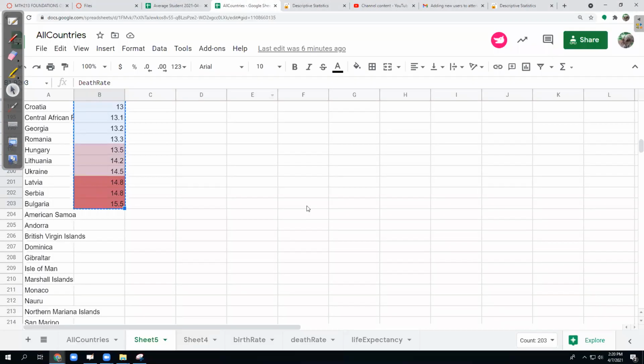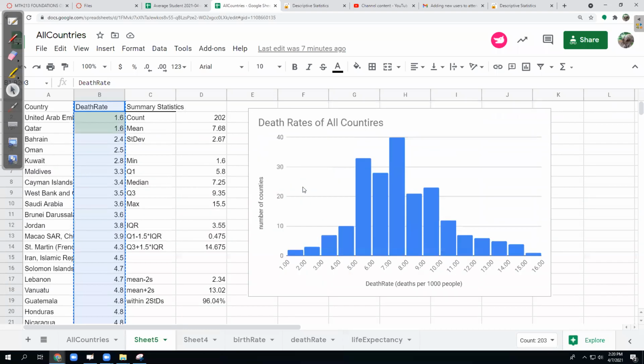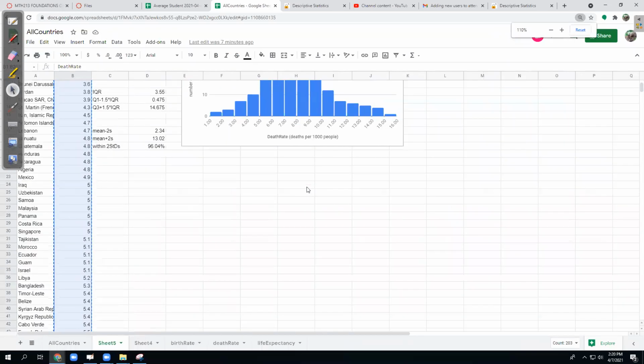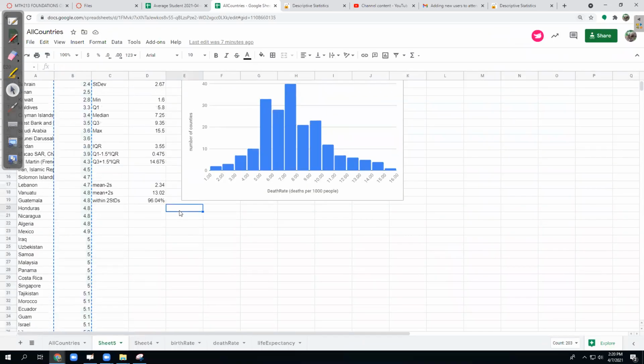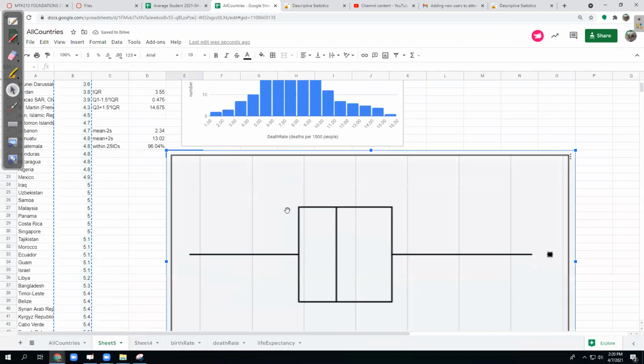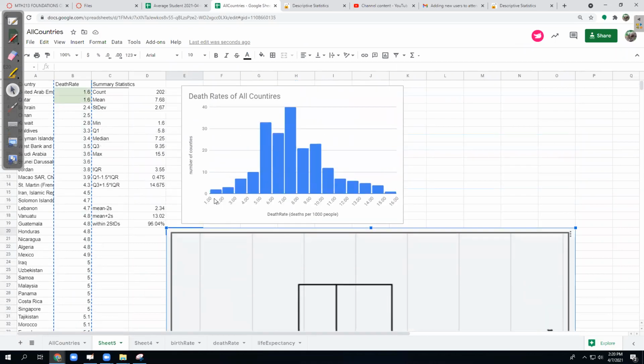Back to my spreadsheet. I'm just going to put that in the spreadsheet here. So I copied it with the snipping tool. Zoom out to make this happen. Let's paste it right underneath. It comes in pretty big. Now what I want to do is take this scale, 2, 4, 6, 8 down here, and I want it to match up with the scale I have here. So the 2 on the box plot should match the 2 here. The 16 on the histogram should match the 16 on the box plot.